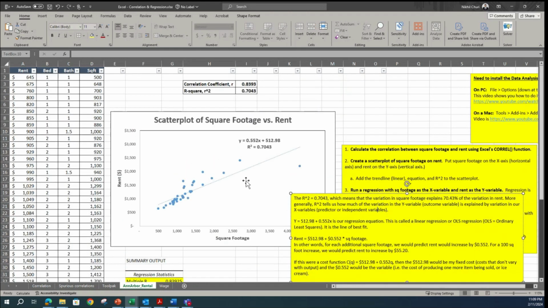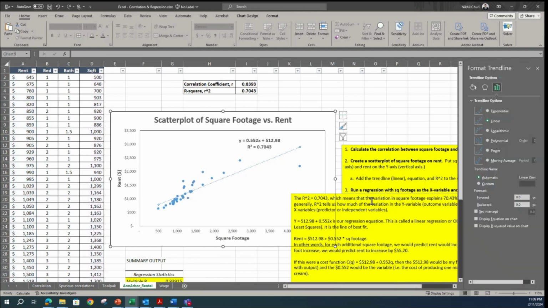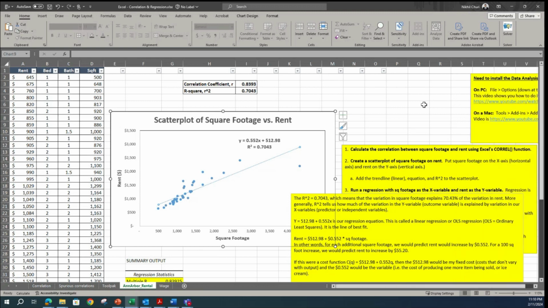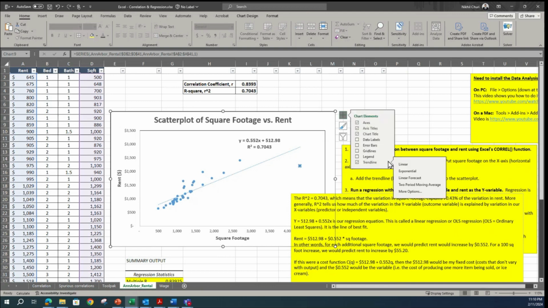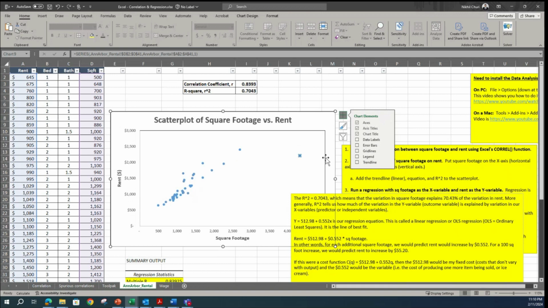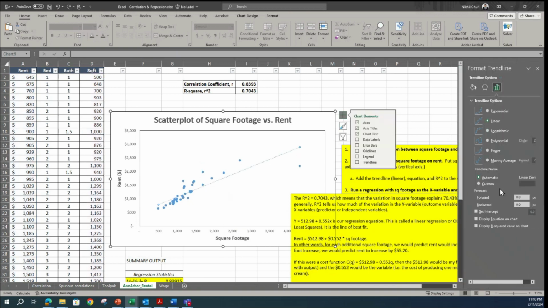Another way to describe the intercept: I'll select this, and I want that equation line. I'm still not getting that. Let me click anywhere over here and add a trend line. Oops, it is trying to add another, which I don't want. Let's redo it. Go over here, add a trend line. Linear is good. I'm going to select display equation.